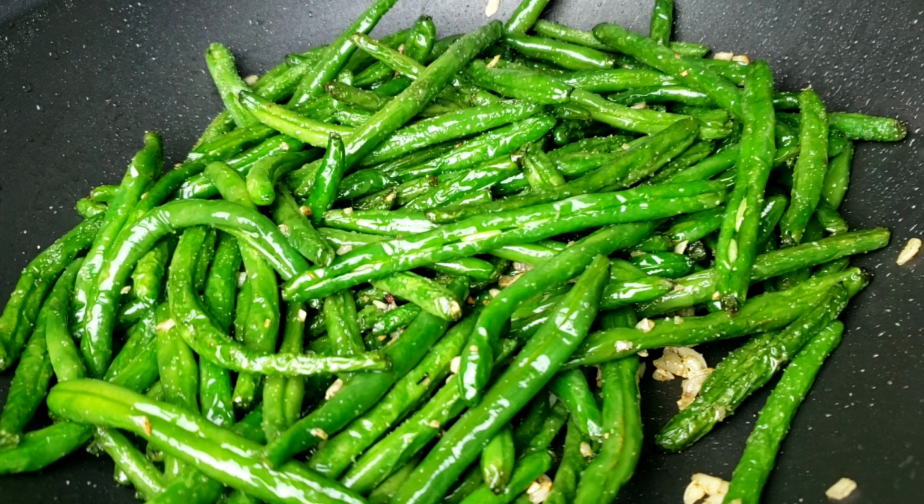Or if you like a little spice, you can add red pepper flakes to your green beans and you are ready to go. So guys, let's get started. You know Mama Bui doesn't like to waste time.